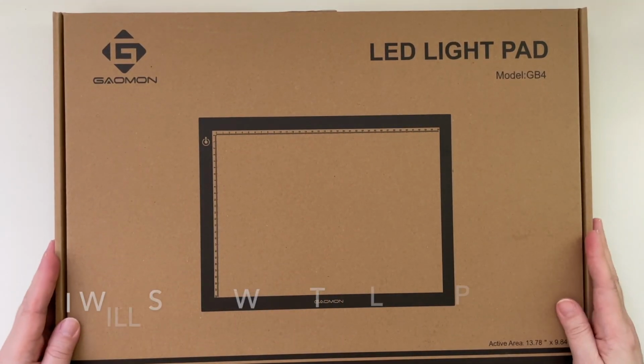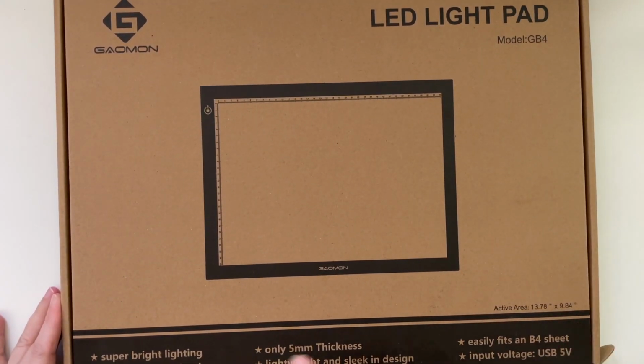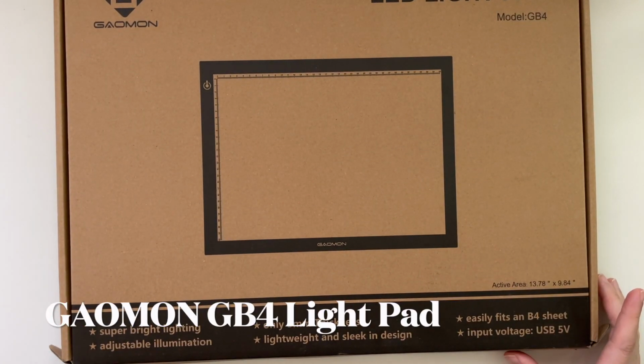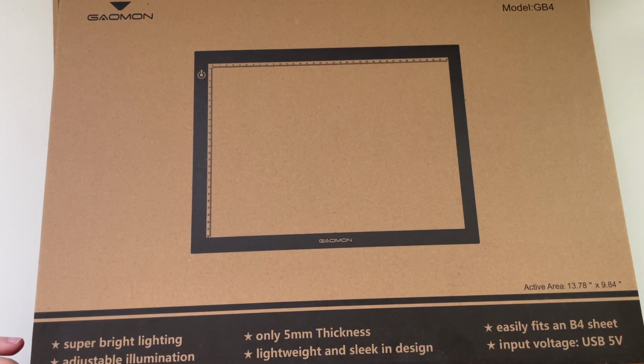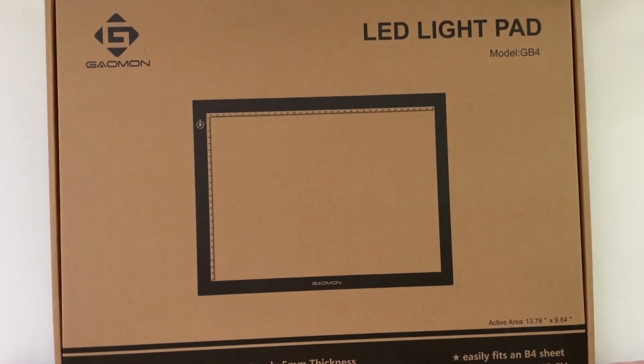Today I'm going to be showing you this LED light pad and it's from a company called GAOMON. They asked me if I would review it, and of course my first thought was, how would I use this in my crafty projects, right? So I'll just show you what it looks like and then I'll give you a little bit more detail on what it does.